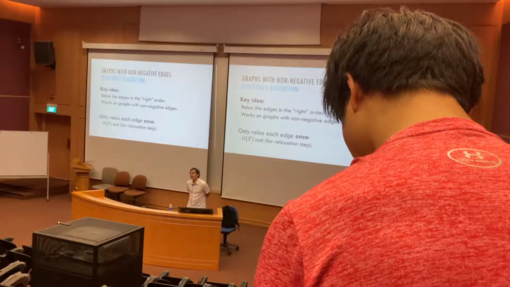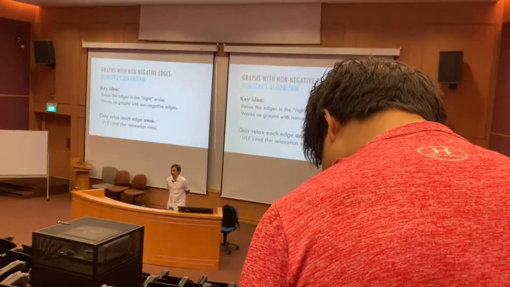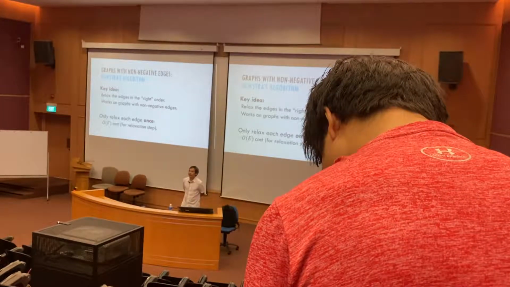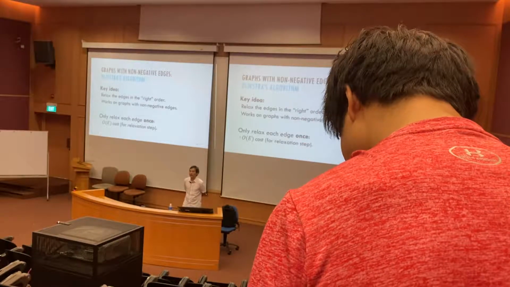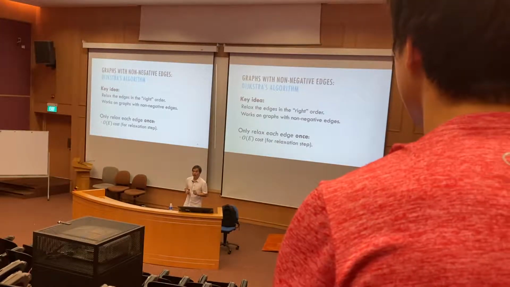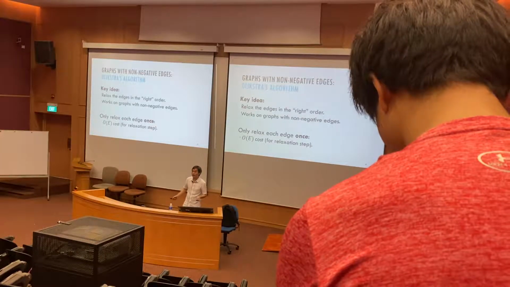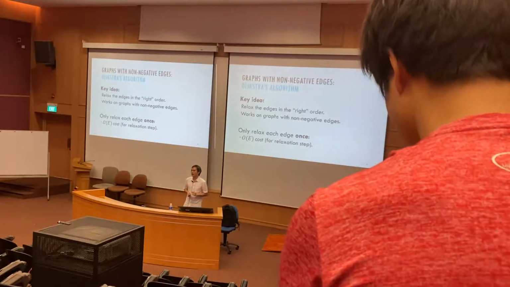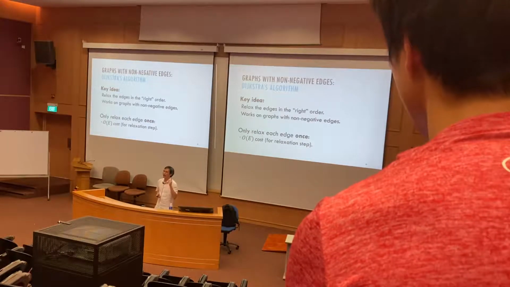All right. So Dijkstra's algorithm leverages this idea to an extent. The key idea is to relax the edges in some correct order, and we're only going to relax each edge once, compared to Bellman-Ford, where each iteration you relax all the edges. Here you're going to just relax each edge once. So I'm going to cover how Dijkstra works. First, we'll cover a little bit about Dijkstra.